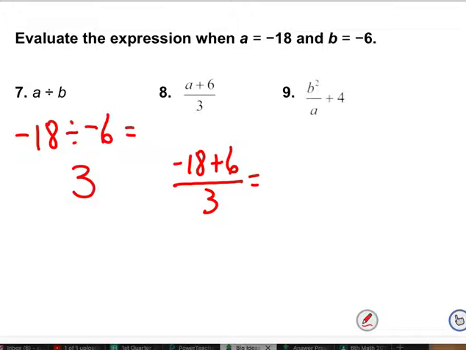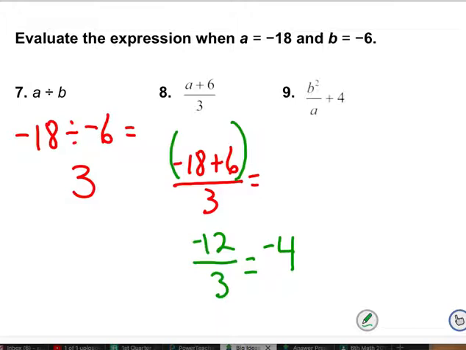This says -18 plus 6 divided by 3. I have to simplify that numerator before I do anything. I've got a fraction. So it's like saying that I have parentheses around this part, so I have to do that first. And when I do this part first, I end up with -12 divided by 3, which equals -4. Okay? Yes, sir? Drew is not getting it; I'm confused. Okay, I'll come over there on the next one, okay?